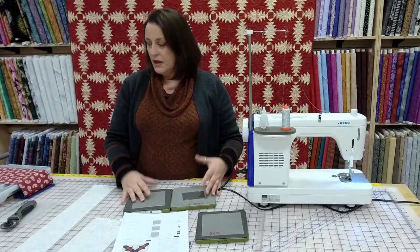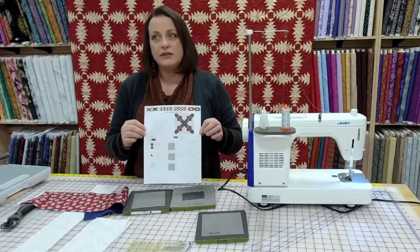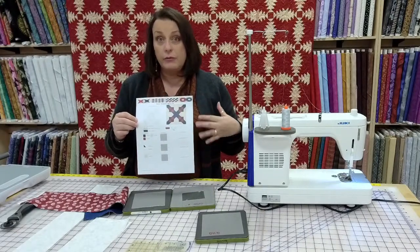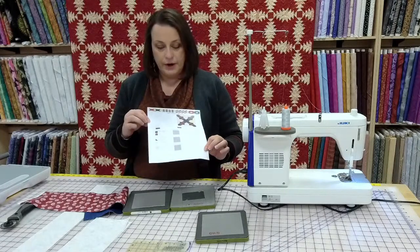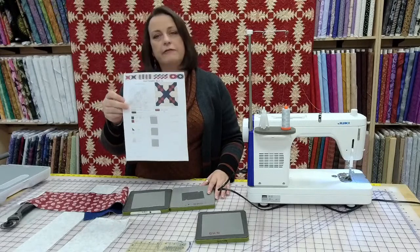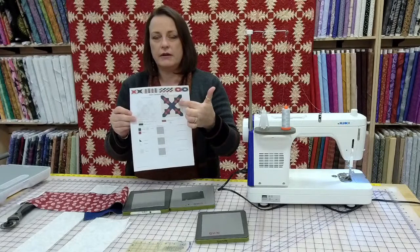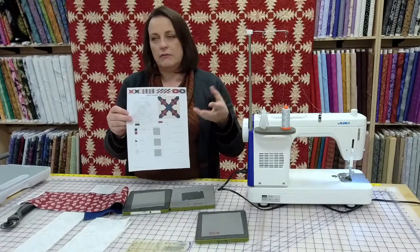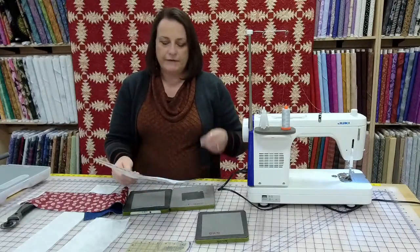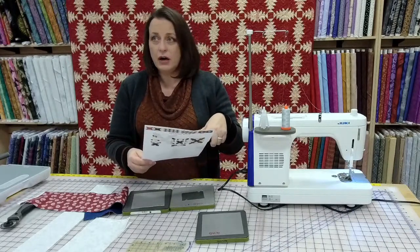Let's get started with our block tonight. It is block 3A. This one is going so fast. We're more than halfway there; well, tonight we'll be more than halfway there. This one is kind of an X, a fancier X, but you will want to pay attention when you're doing these red blocks here, because we want them to be in line with the X. The pattern is on the website, available to download. I was cutting out my fabric and I did see a little error.